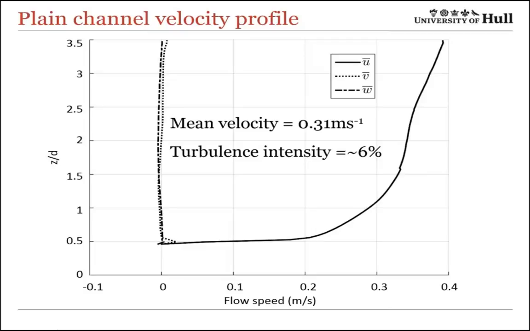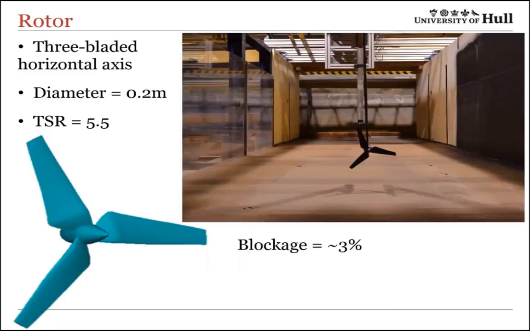And you can look at the kind of standard velocity profiles that you'd expect within the middle of a flume flow domain. We then put in, we've done a whole host of different experiments, different rotors, different tip speed ratios, a matrix of experiments that crossed over. But we based it on a 3-bladed horizontal axis turbine. The diameter of the scaled version that we had fabricated was around 20 centimetres. And as I said, the tip speed ratio that we went with in the experiments I'm showing here is about 5.5, and the overall blockage to the flow, the areal blockage, is around 3%.